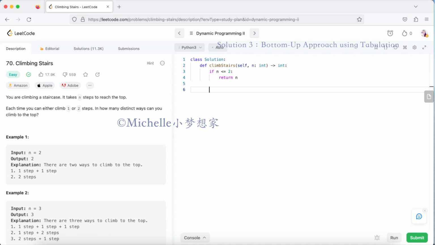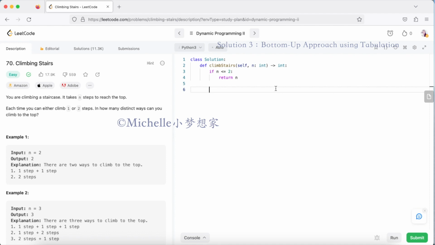How do we improve either the time complexity or the space complexity? Since we're going to calculate everything up to the n stairs, it's hard for us to improve the time complexity, but we could still improve the space complexity. When we create the dp environment, each subproblem only cares about the one before it and the one before the previous one, right? So we just need to keep the current value, the previous one, and the one before the previous one. So only 3 values we need to keep in mind.